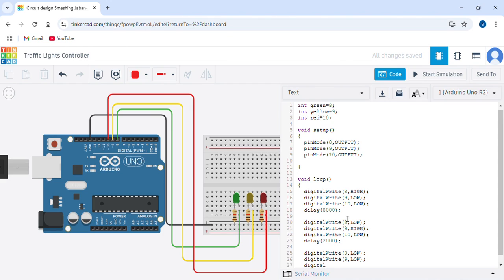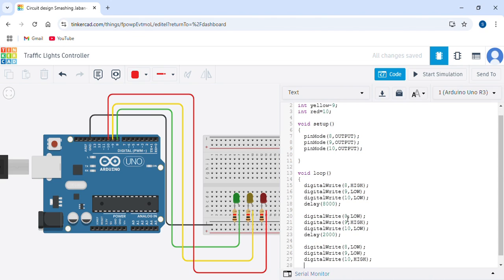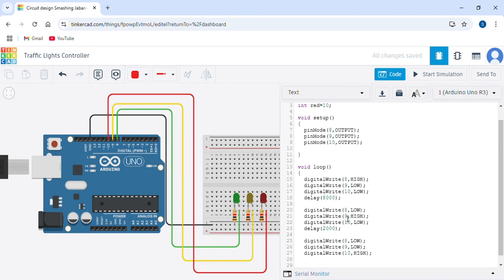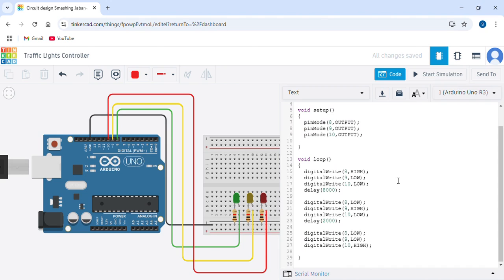Here we need to write digital write 10 comma, we need to turn on this LED. So we can write digital write high, so that our third LED will glow. Now close the curly brackets, and we are done with our coding part.